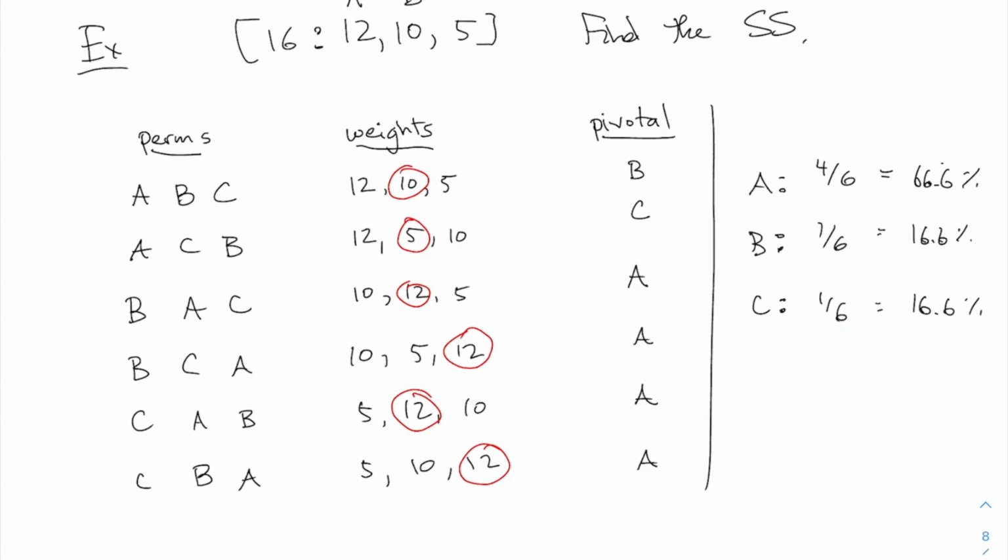All right, what this means is in this system, we can say very particularly that A has 2/3 of the power, 4/6, and B and C have 1/6 of the power each. Maybe this is surprising, but it's true if you think about these numbers. The 10 and the 5 actually have the same amount of power, even though 10 is a lot bigger than 5. And the 12 has much more power than either the 10 or the 5, even though the 12 is only a little bit bigger.